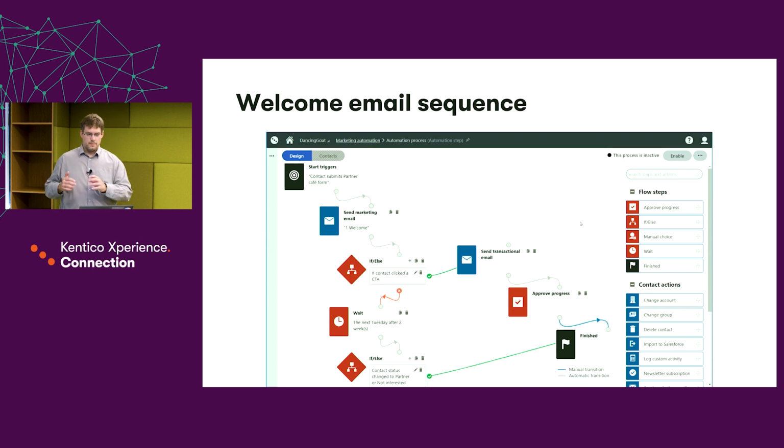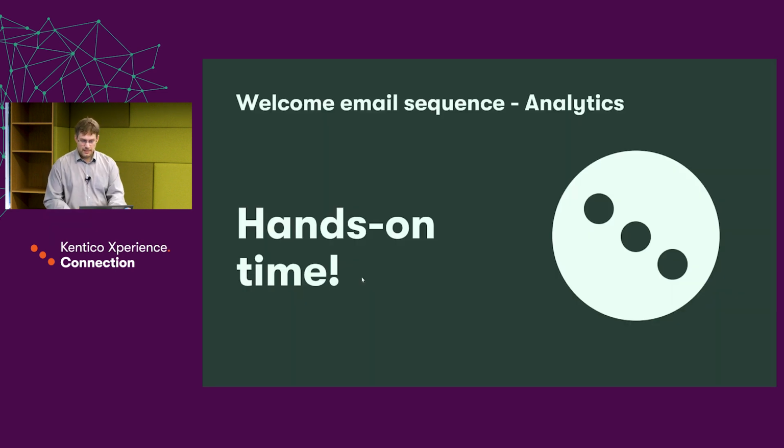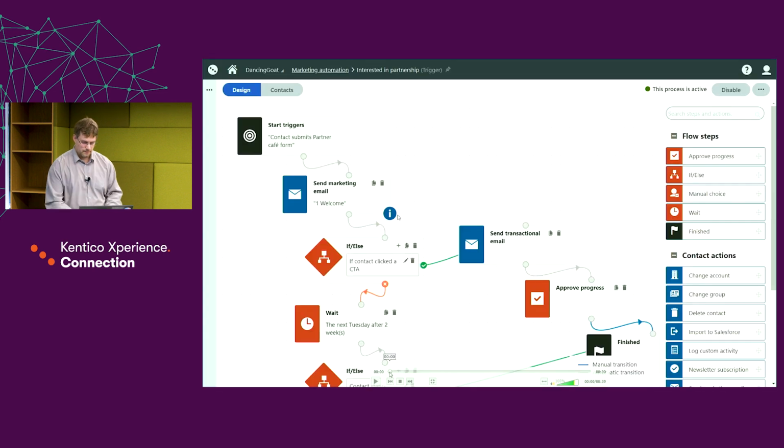We sent some emails out with this partner welcome email sequence, and it looks like it might be quite useful to see how the emails perform. Blasting emails out without checking any performance data is kind of useless, and I think you will like this next feature of Xperience. I'll show you how you can check the delivery statistics in Xperience in another demo.